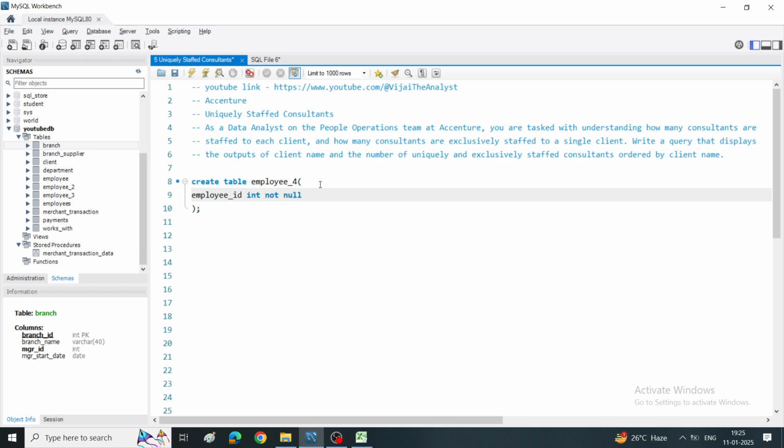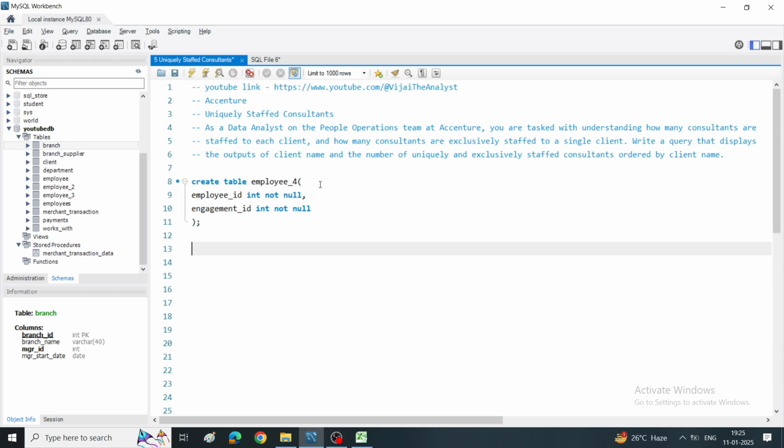We should not give a primary key here, because there is a possibility that a single employee is assigned to multiple clients, and not null.